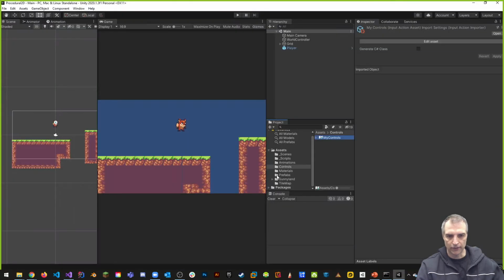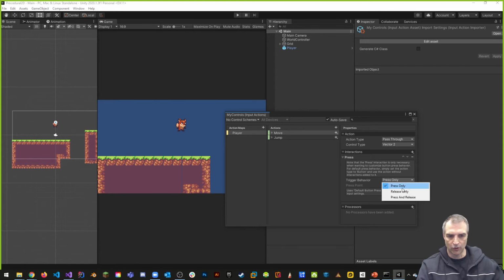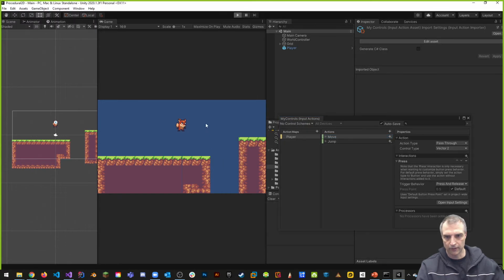So this is where we put in the interaction, right? So if you go to interactions and if you go into press, if I'm not wrong, then I haven't used that particular part of the input stuff, but it's okay. Sure. Let's go press. We'll go press and release, and then we'll see. I think that will do it, because press and release will give us the type of thing that we want. Let's just put this over here for now and try it out, because it'll be almost like we're going to listen for pressing is what we're listening for.